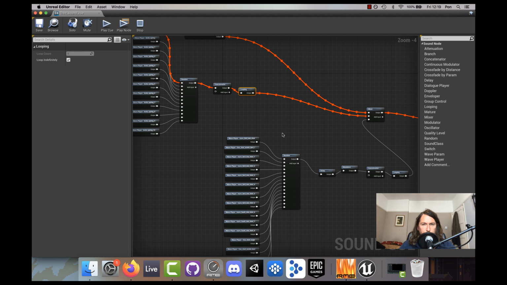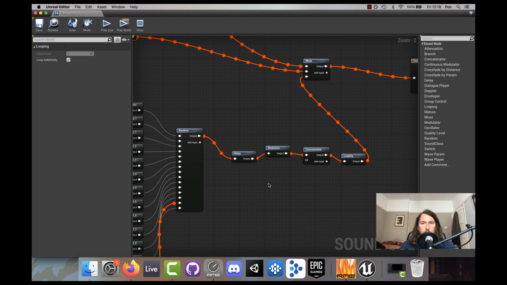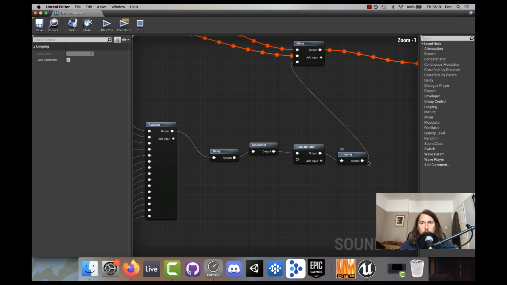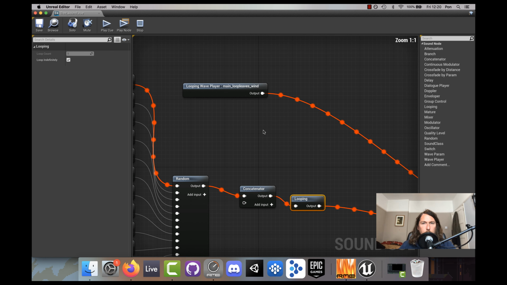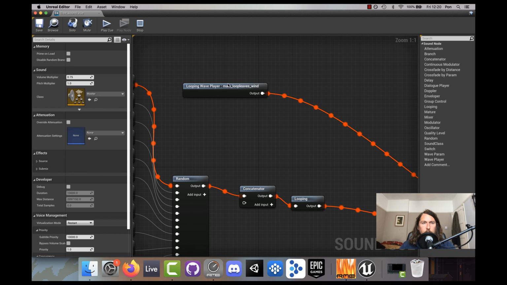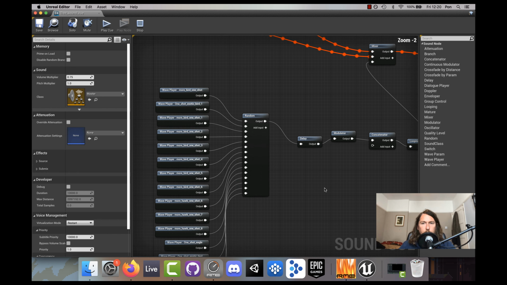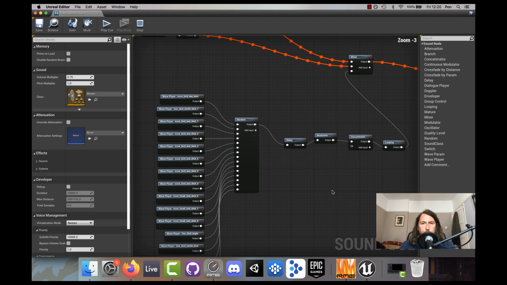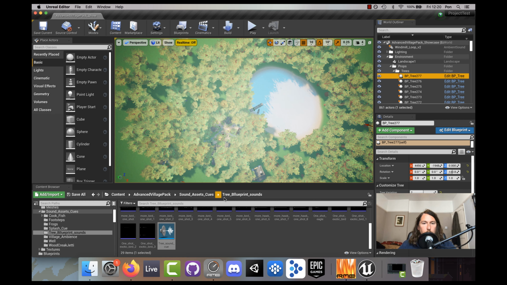So then I've got some bird one shots, and that goes into a delay modulator. This is one of these things again, and that's really cool. And then I have the wind here of the leaves, the rustling and winds of the leaves. So basically what I've done here is it's never going to sound like it's looping. It's constantly regenerating, and never sounds like it's repeating the same thing. And it's the same with all the cues I made.